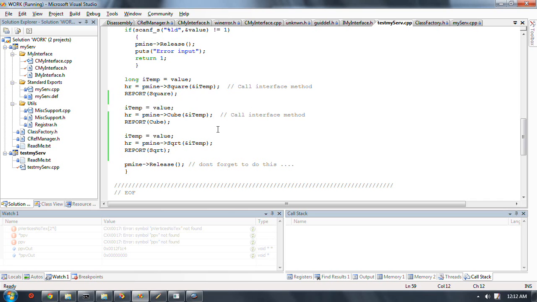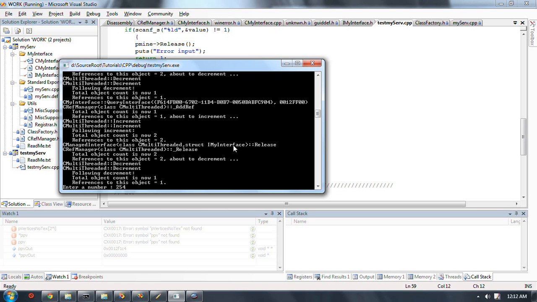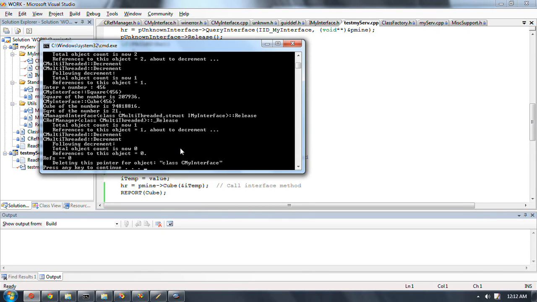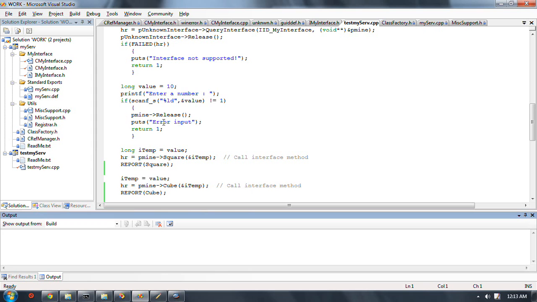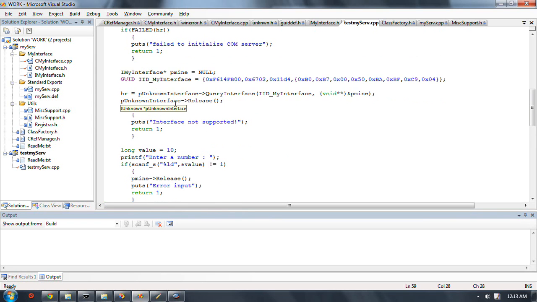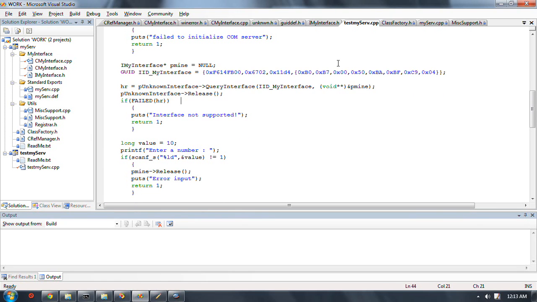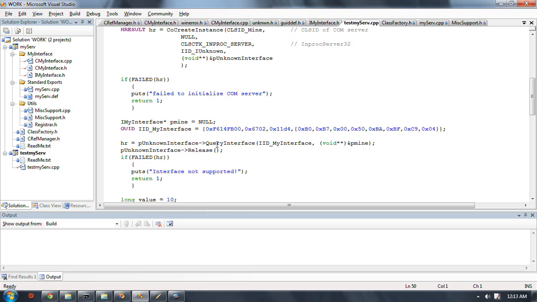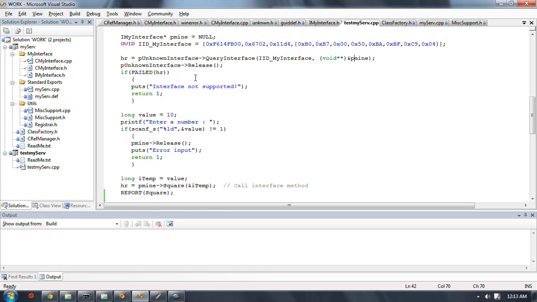So we're going to go square, cube, and square root. Okay, square is the number is that, cube is the number is that, and the square root is 21, that's probably right, approximately. 21 times 21 is 400 something, right? So it's working. Now I can also call those functions. For instance, if I want to know how many methods are supported by this pmind thing, I could find out.